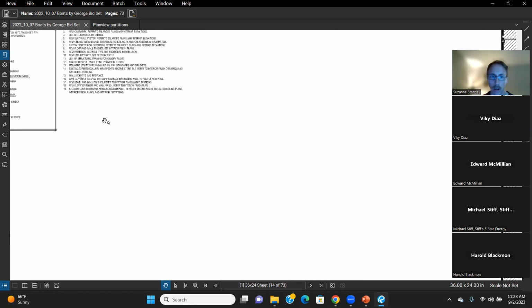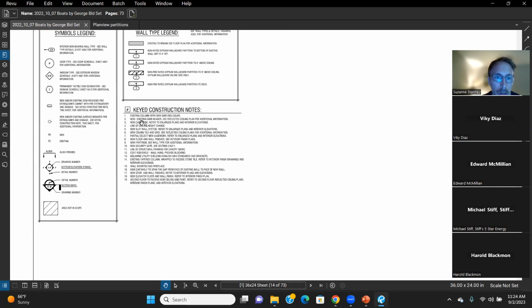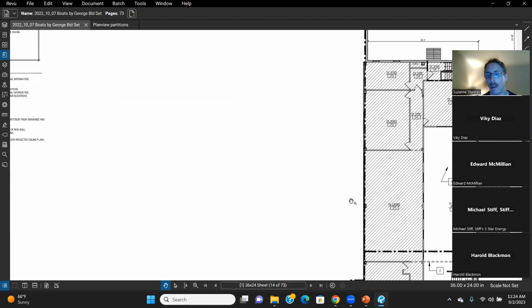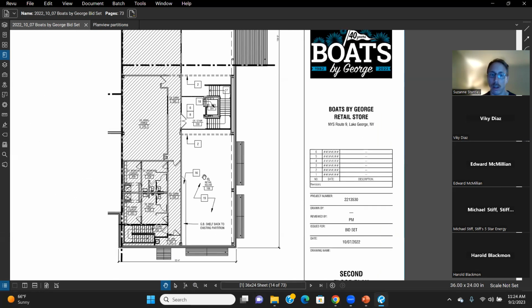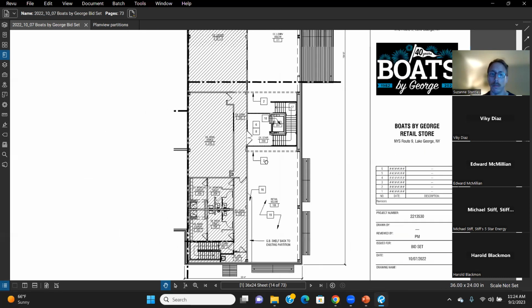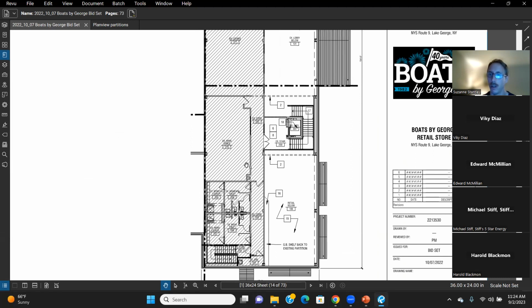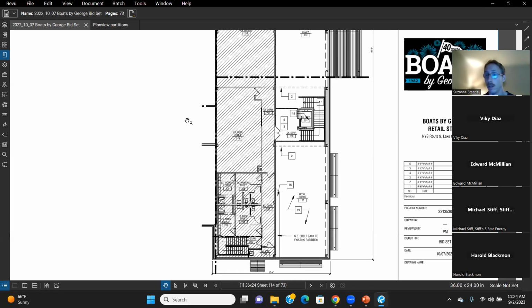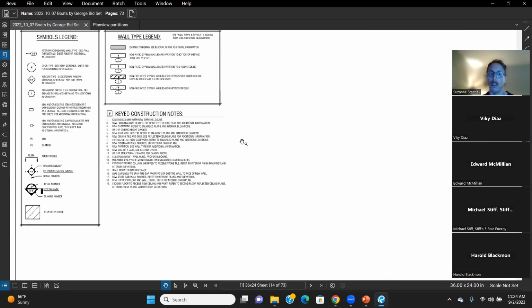So note 2 here is saying new existing GWB header, see reflected ceiling plan. So it's actually kind of a pick your own adventure. It's telling you there's something going on here, and here's the best place to find the information on it. And that's not uncommon either. If one drawing has the best view, maybe the interior elevation, which we're going to get into when we pick up on the new stuff, it might direct you to the best place to get the most information on this. Maybe this 2D view just isn't the best way to show it. So this note's actually telling you to go to a different drawing to see what that drawing has to say.